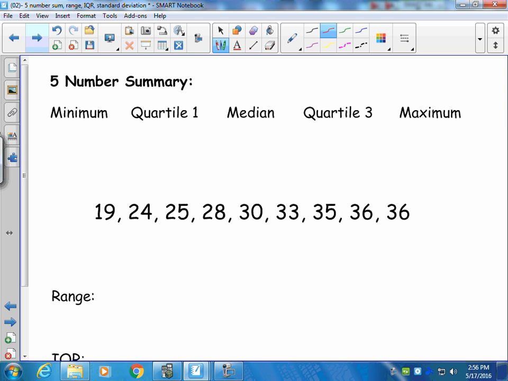Now, when we look at distributions, what might you have to do by hand? We can require you by hand to find what we call the 5-number summary. Task number 1, make sure all of your values are organized from low to high, because then the minimum is easy to find, the maximum is easy to find. Our next step is finding the median value. We're working to the middle, taking 1 off of each end until we find the middle value, which is our median.